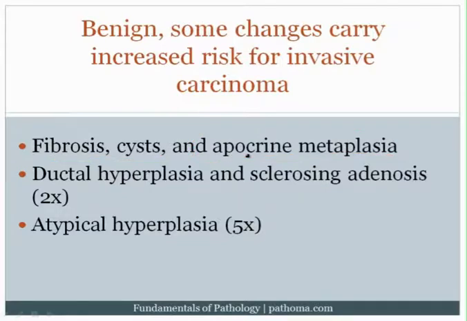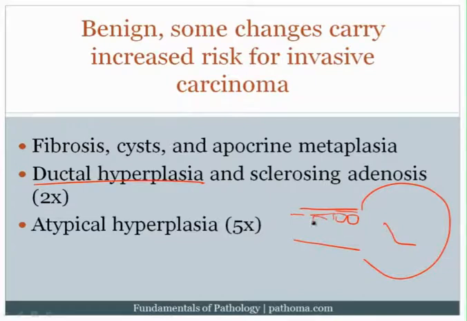Okay, the second change that you could see is something called ductal hyperplasia. And the idea here is that you've got your duct, correct, that goes in, and it goes into the terminal duct lobular unit, so this would be the lobule. And remember that the normal lining of the duct is two layers. You've got an epithelial layer, which is like a columnar cell, and underneath that you've got a myoepithelial cell. Now, normally there should only be two cells that line this entire surface. However, you can have hyperplasia where you get excess numbers of cells, and those cells are benign. We call that ductal hyperplasia.